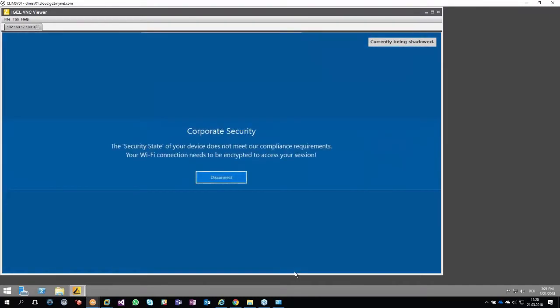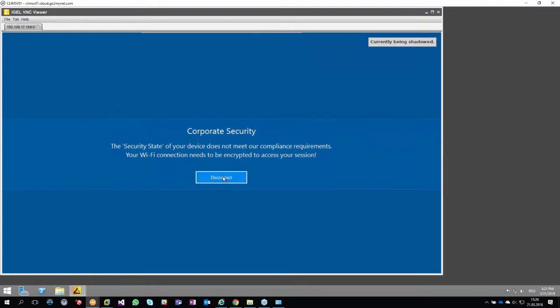The context gets called from the endpoint. The context is now available within the virtual session. Now we decide that the Wi-Fi is no longer secure because it's not encrypted. You don't get any access to your virtual environment anymore. And the message you see here is just the default. You can change that, also to a different language. You can make a hint that the Wi-Fi needs to be encrypted. It's up to you what you want to write down.